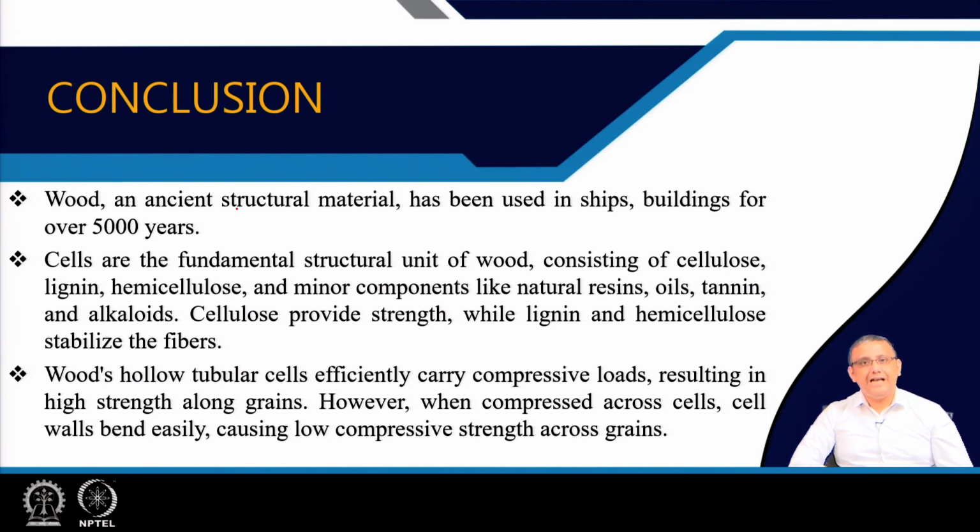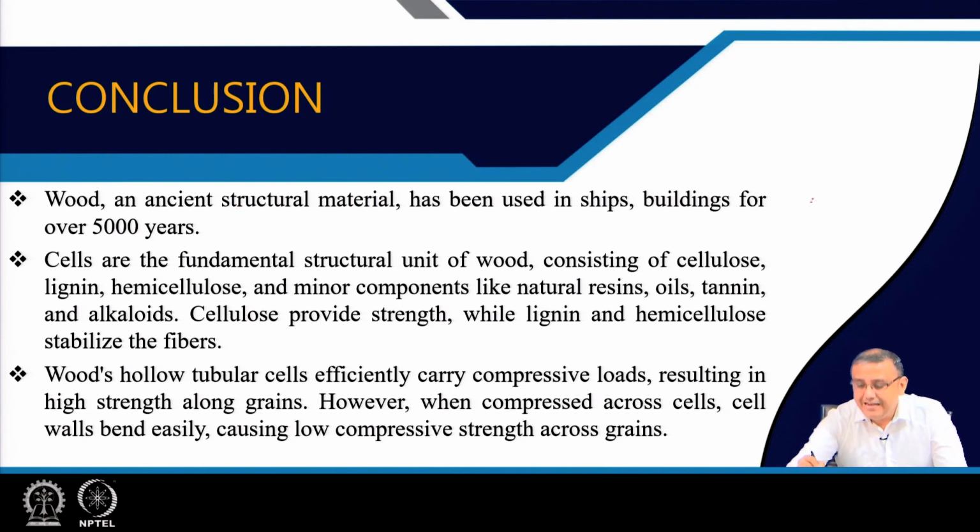The structure of wood, as we learned, typically consists of cellulose, which is the main load bearing component of the wood, and also lignin, whose main function is to glue the cellulose fibers. Apart from that, we can also have hemicellulose and some minor constituents. Again, the structure of wood typically consists of hollow tubular cells, where the cells are mostly oriented along the trunk axis, along the length of the wood, and that provides wood very good mechanical properties along the length of the cells.